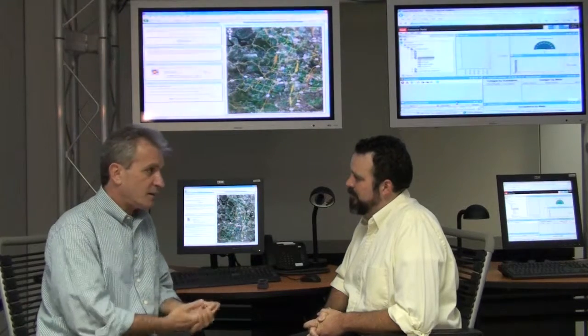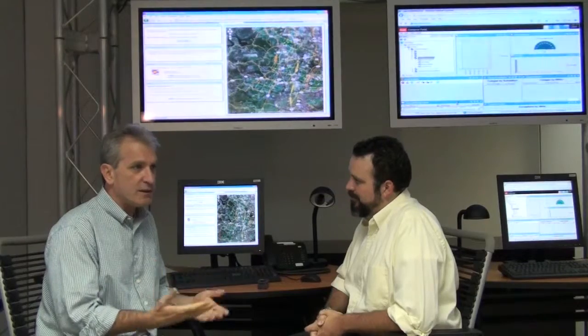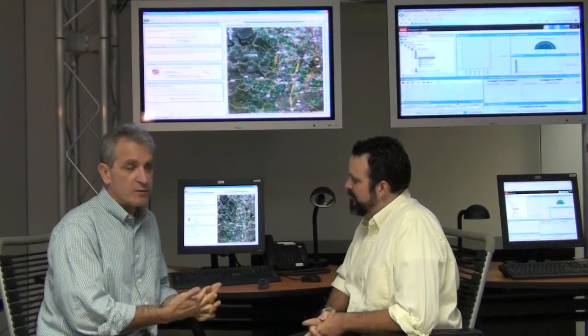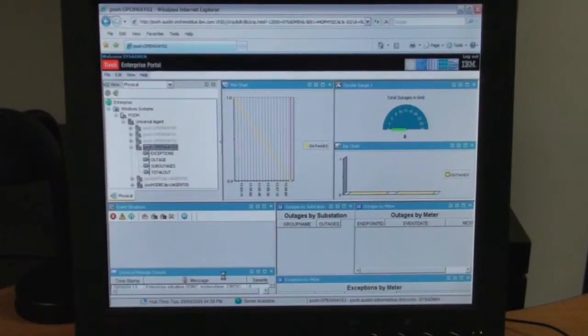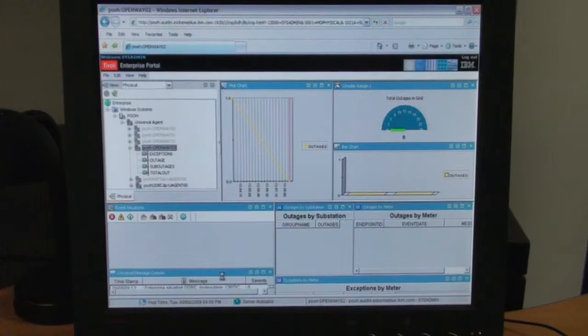In this case, it's how a utility responds to an outage when it occurs. What we're showing here is the capability of one of the IBM software brands integrated in the SAFE framework, the Tivoli Enterprise Portal, and it's monitoring many of the devices on the grid. Now we're going to simulate an outage and see how Tivoli monitors and responds to that outage.